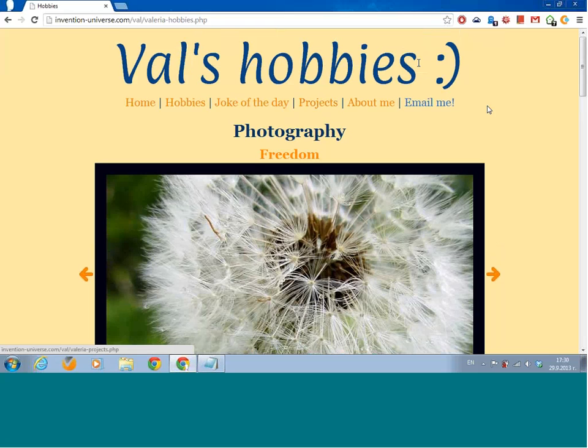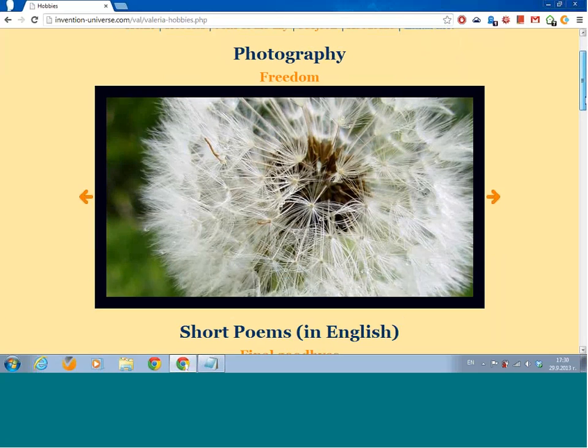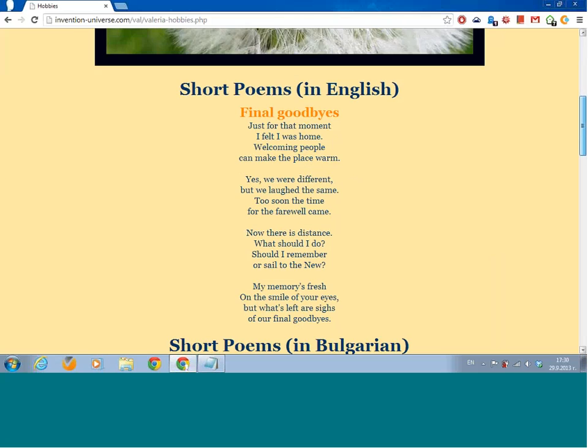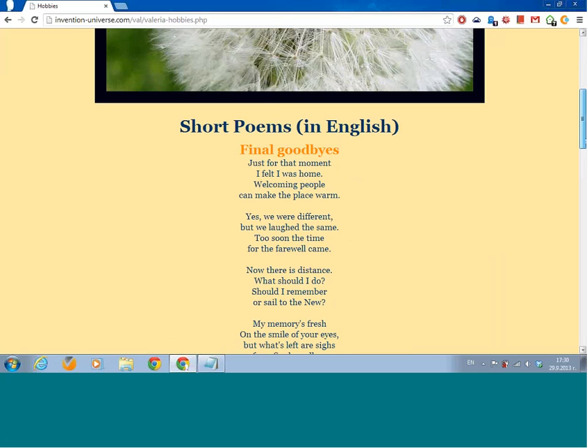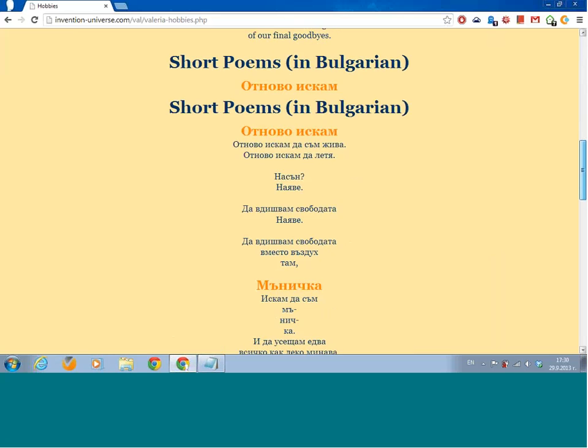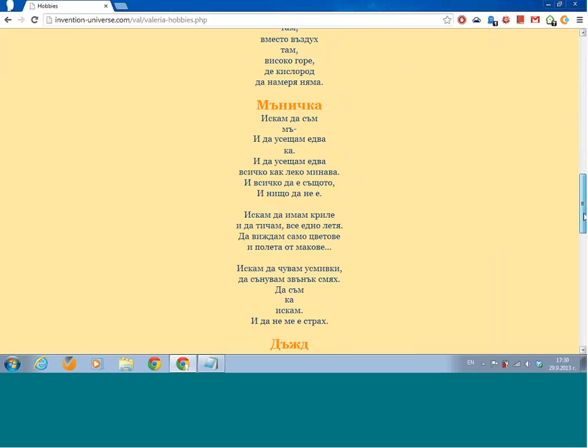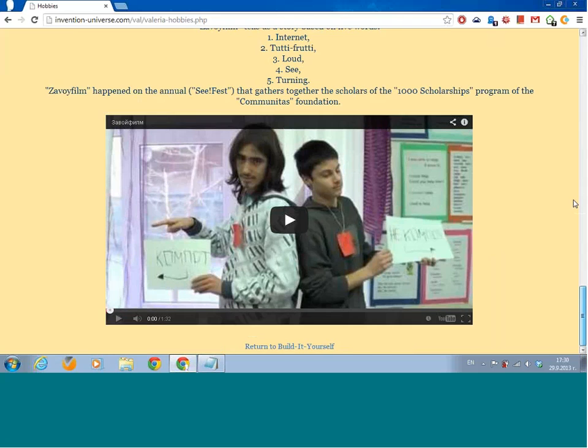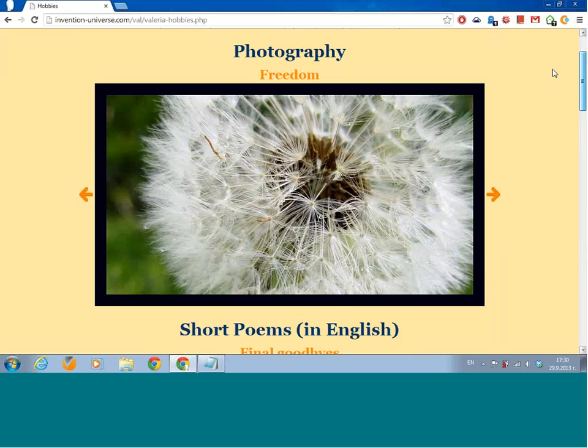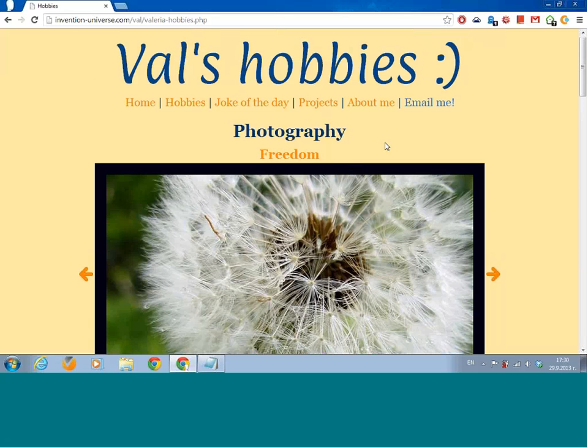In other words, you don't know what's down here, what's below this. You don't know to scroll necessarily. You might just look at your photographs and not see the poems. When you see so much text, you just get bored and scroll down to the video. Right. Okay. Good suggestion. I think Don Sachs made that suggestion too.